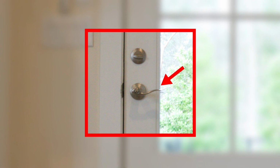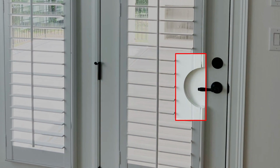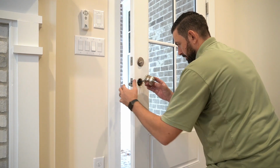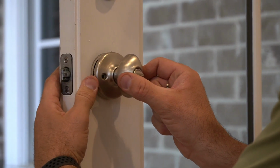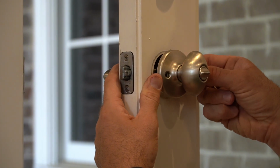If you prefer to keep your lever handle on your door, a cutout can be ordered as a specialty option for your shutters. Another solution is to replace your lever with a knob. This is the cheapest option. It can usually be done for under $100. It's a process anyone can accomplish in approximately 30 minutes with only a screwdriver.